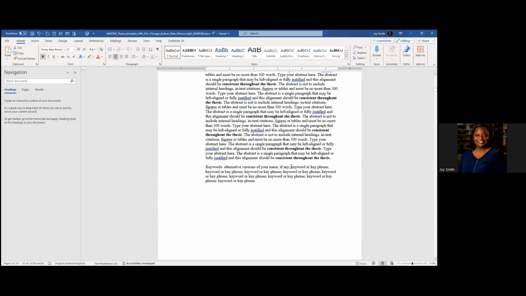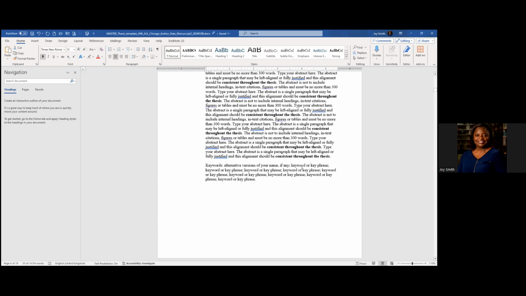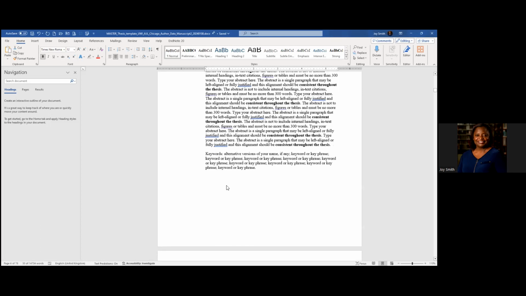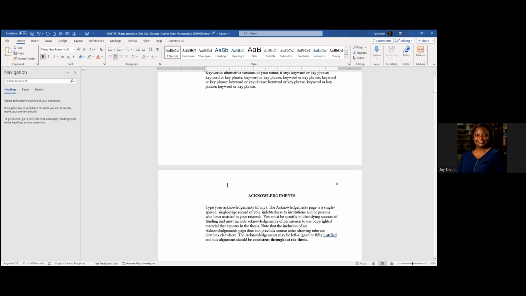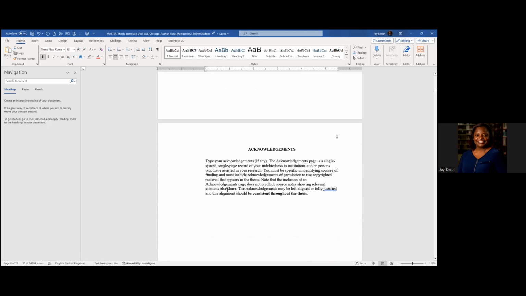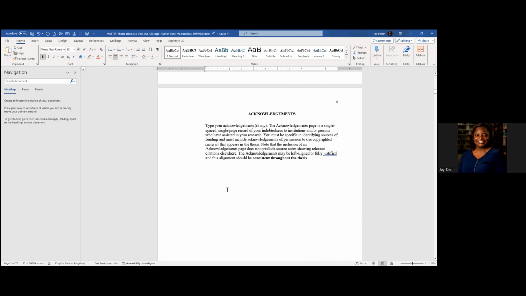Keywords, again, they have been formatted. You can have a keyword or a key phrase. They're each separated from each other by semicolons, and the list ends in a full stop. There's no need to bold the word keywords. So those are some things we see, and we have decided to create a template in order to forego that. Same thing, acknowledgements. Do not change the line spacing. What we've set up is the correct thing. It's supposed to be single line spacing.